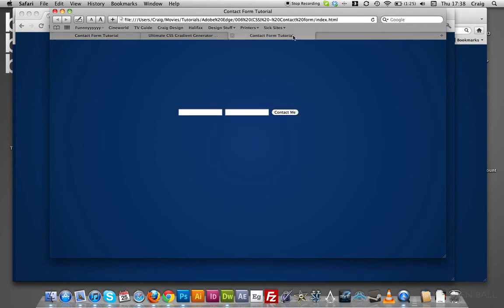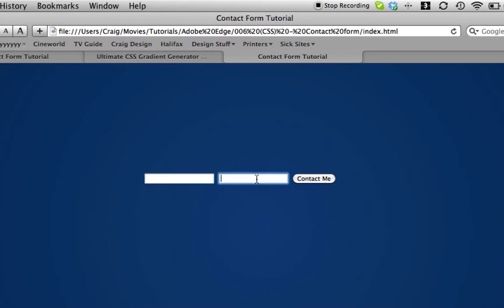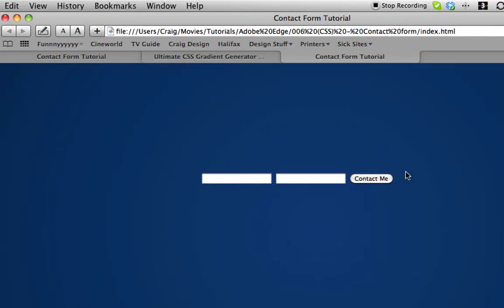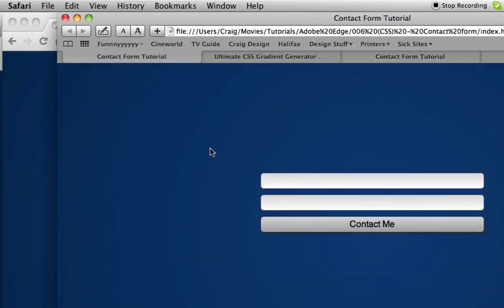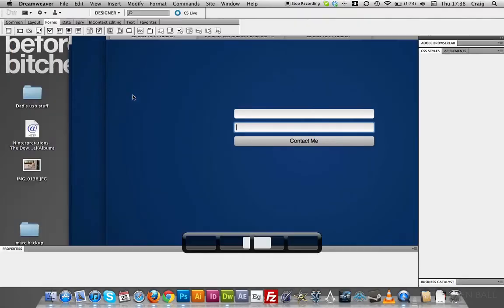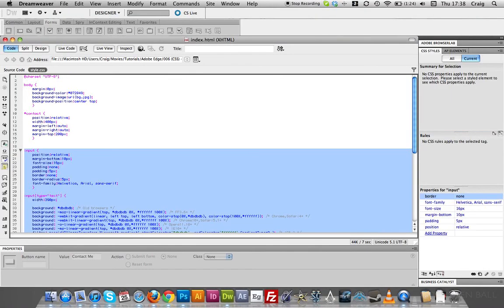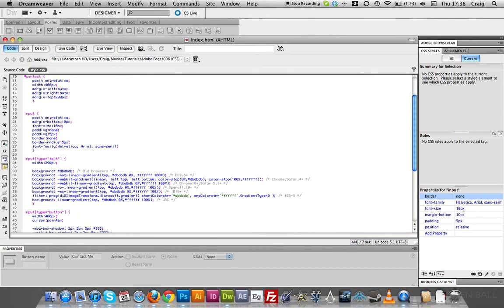By default, they're supposed to look like this. Very boring. Kind of crappy. So obviously we want to style this to look much better, to put on our website. So what I'm aiming for is this. What I'll do is go through the CSS and take you through exactly how I did it.